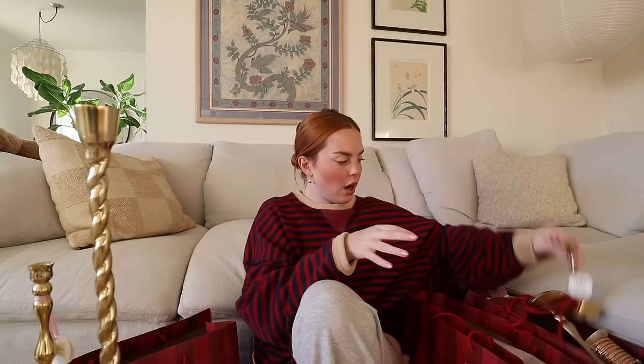I got a few different shapes and heights. So I got these two and then I got two more or one more of each of those. And then I also got a little bit smaller for different levels. And this kind, I think one more of those. I got like six of these candle holders, I think, which would be really, really cute on the table. And I can obviously use these for any event ever. They will come in very handy. I feel like I could use these for Christmas, Halloween, any holiday. So I feel like that was a good purchase.